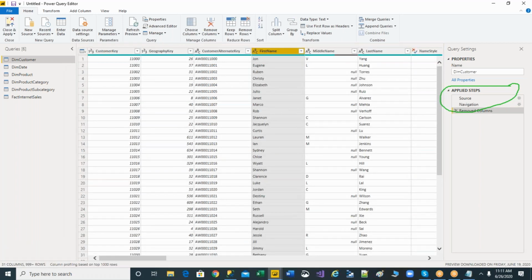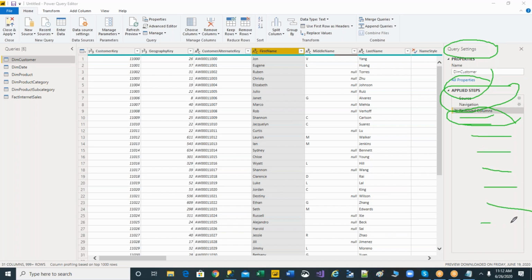So guys, did you understand the difference now? Try to understand the difference here. Now you will see a new step added called Removed Columns. So whatever operations you perform in the Power Query Editor are tracked as a new step under the query settings pane, under Applied Steps. Any number of changes is added as a new step, new step, new step under Applied Steps.